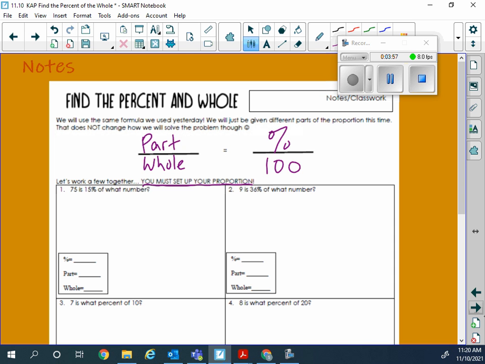Okay, look at this first one. 75 is 15% of what number? Now, personally, when I see a phrase like that with no context at all, these are a little bit harder. What I mean is, the first one with the pets, right? There's context. You knew that there was a total of 300 pets, right? You knew the percent. You could see, but there's no context here.